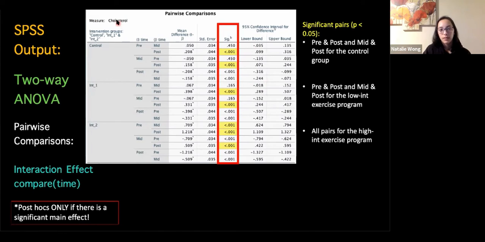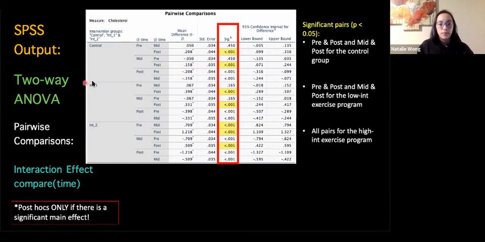Maybe some people, let's see, I think post cholesterol from the pre to post measurement actually got bigger, or it increased. Mid to post, it also increased a little bit. So that's where you would want to look into, okay, well, why are their measurements increasing? Is that a good thing? Is it a bad thing? Do we need to control more variables in our study? But there was a significant difference, or two significant pairs in our control group.